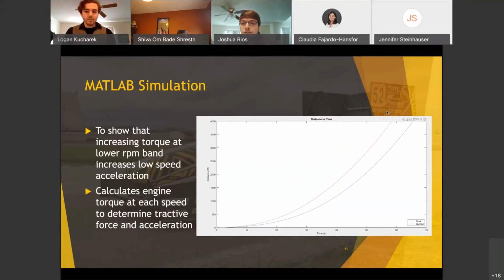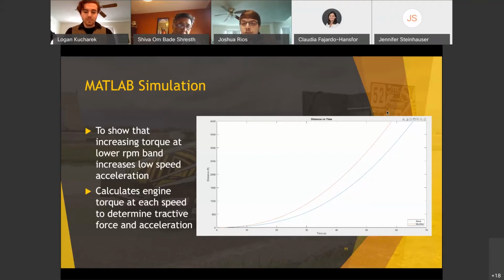Once the function calculates the torque at the given RPM, the wheel torque is calculated. This is a point mass simulation that uses the engine torque to calculate the available tractive force at the tire, and thus the maximum possible acceleration at each RPM. The time to run through the entire RPM band is kept track of to give us a time to compare. For the purposes of this simulation, it was completed in first gear and no shifting was done.